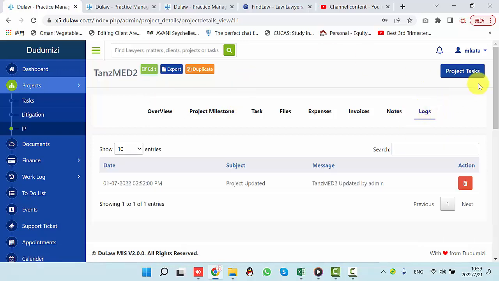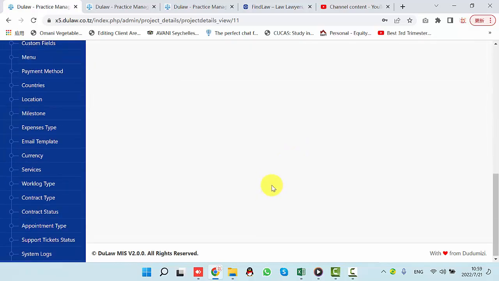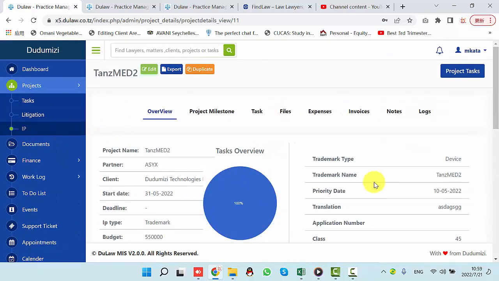What the log does, as we saw in the litigation matter, is it shows you what is happening. So if one day a lawyer says that it was not me who updated that, you'll be able to come here and see that on this date, even up to the second, what you have done to that project. So that is the overview for the IP project.